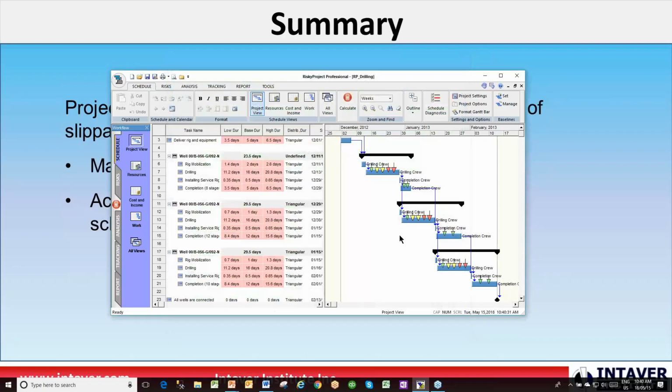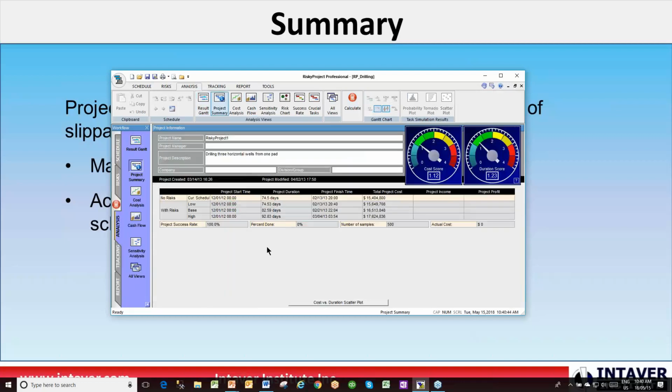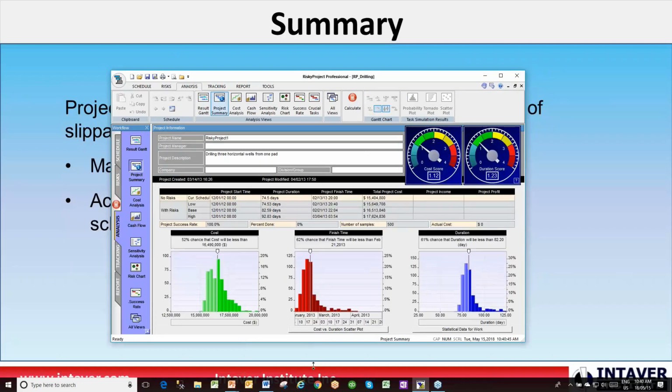So once we run that analysis, we can start to look in analysis views, and we can look at it at the project level. Let me just drag this down a bit.